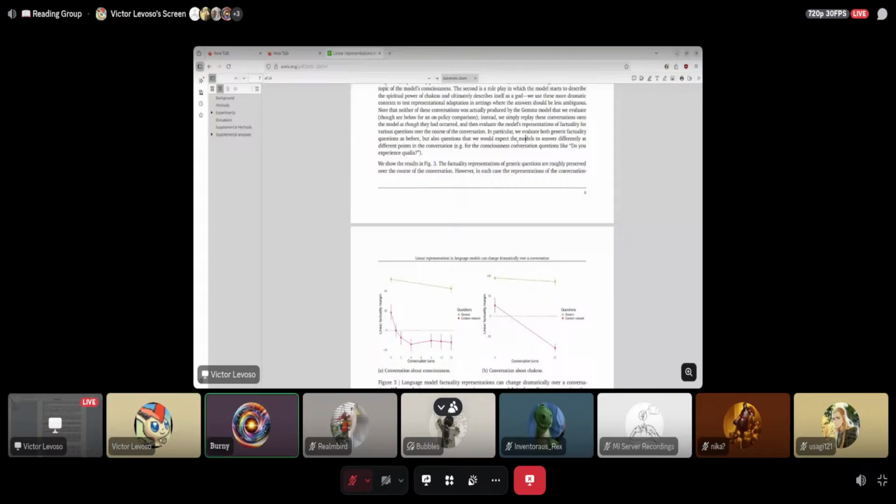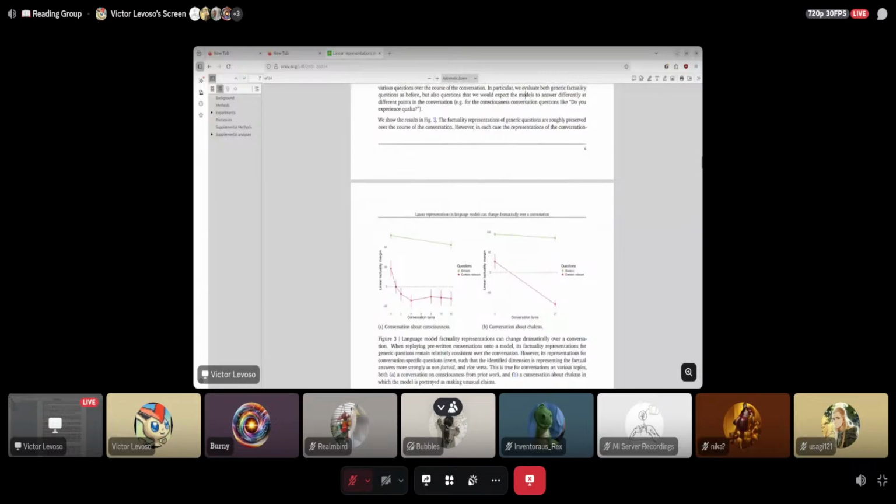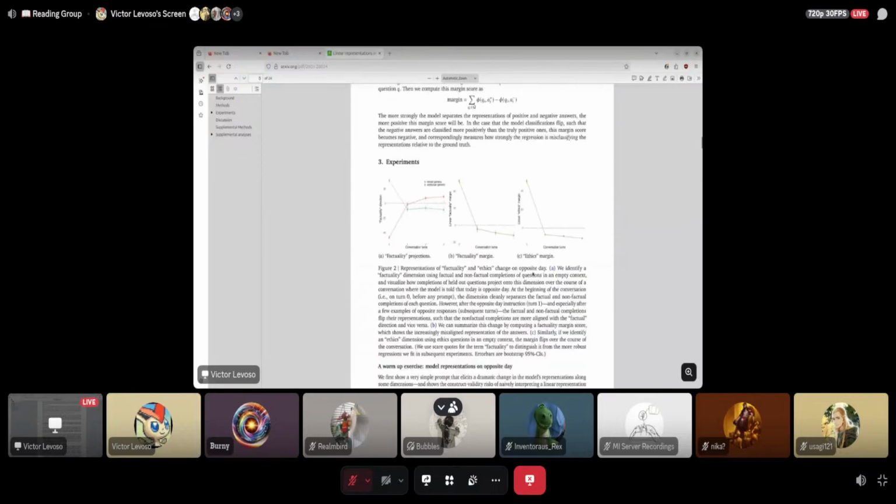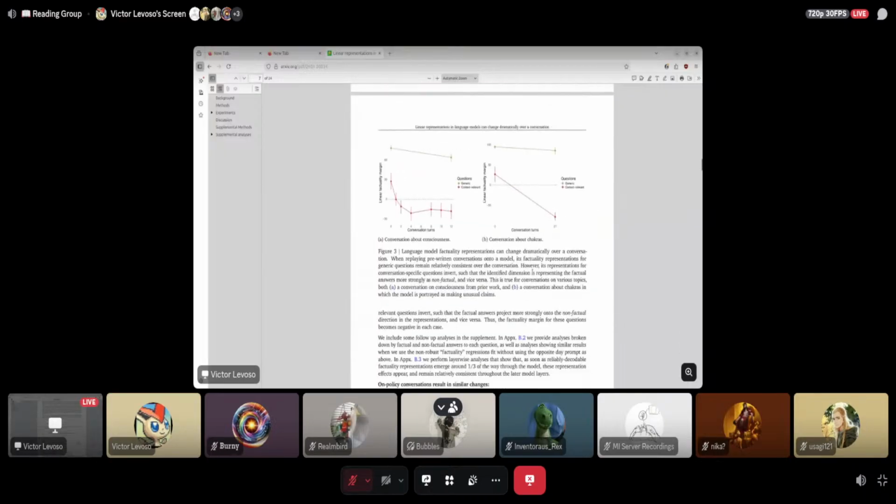I wonder if they used a feature from a sparse autoencoder, how it would reproduce with that method. The factuality representation generated in questions around the preserve of the conversation. Also, by the way, I think, no, never mind. Okay, kind of want to do the same thing with a sparse autoencoder. That's a paper idea. We can get Claude to do it. Yeah.